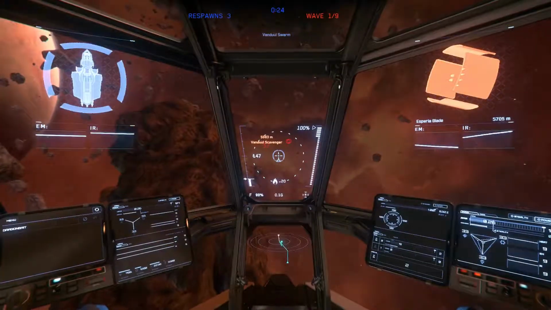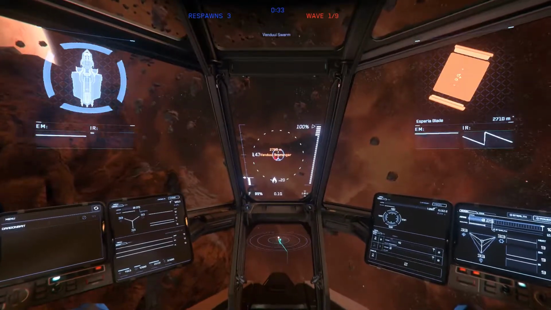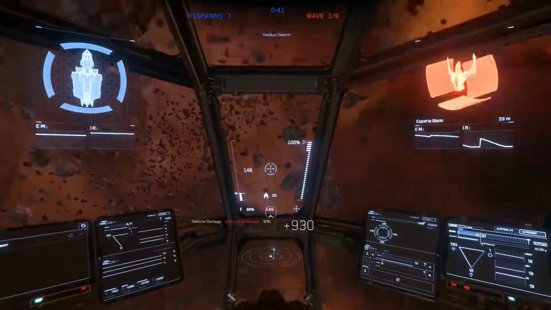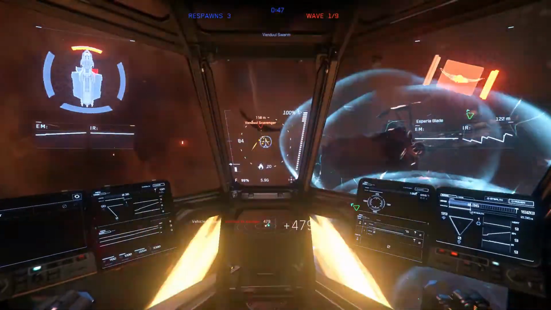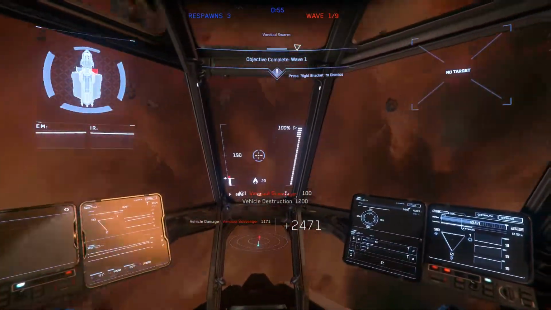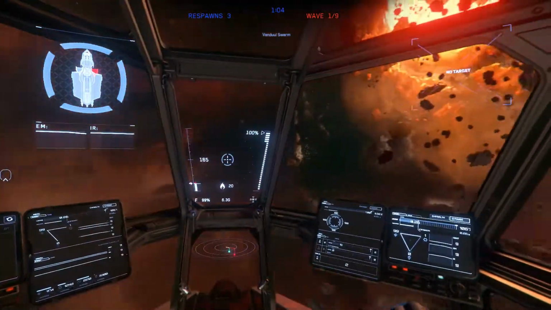Warning. Okay, here we are. The Aurora MR only has 2 front mounted. Let's see how well that's doing. Took down his front shields, but he's taking mine down. But that's my kill. Warning. There are multiple hostiles. And I took some damage on that one.